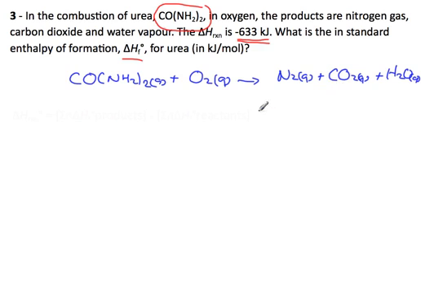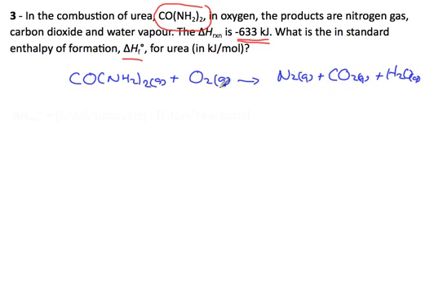So carbons are balanced. Oxygen, well, that's going to change probably because I have 3 and I have, well, no, actually oxygen's balanced. Nitrogen, I have 2 nitrogen, it's balanced. The only thing that's not balanced, the hydrogen, so I'm going to balance that. I'm going to make that 2 waters. So now I've balanced the hydrogen, but notice I've changed the balance of the oxygen.